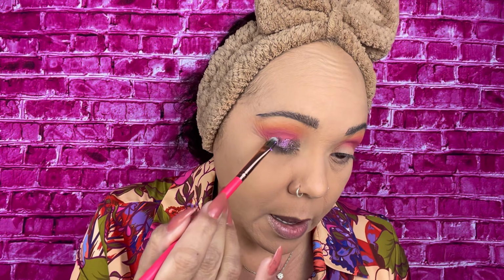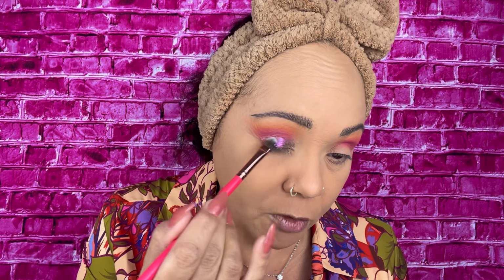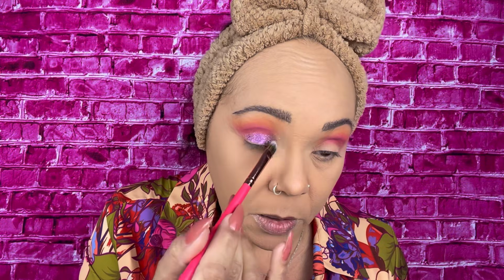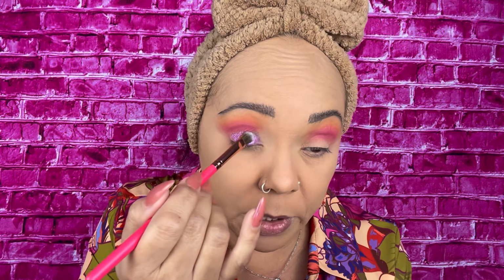It feels very messy to do your application. And I would definitely say, since I didn't put down a color on my lid, you might want to do more of a packing motion to get this where you want it. And I will say also, work very quickly, because this is going to dry down. I don't want to put down too much because it didn't crease on my hand, but that's a smooth, straight surface. Eyelid, you have creases, so we shall see. Okay, so that's pretty. I do feel like I still need an olive green out here. I will be adding that.